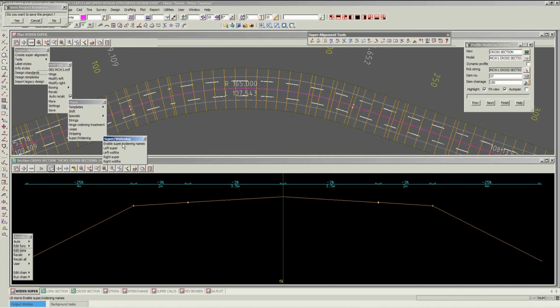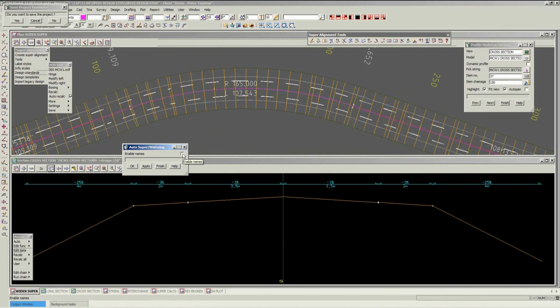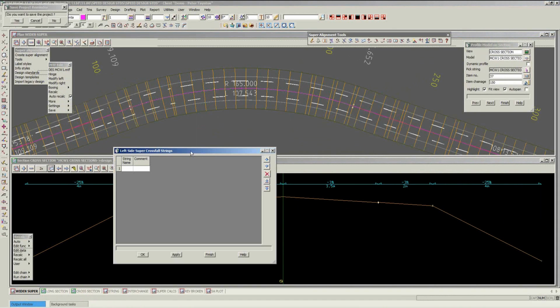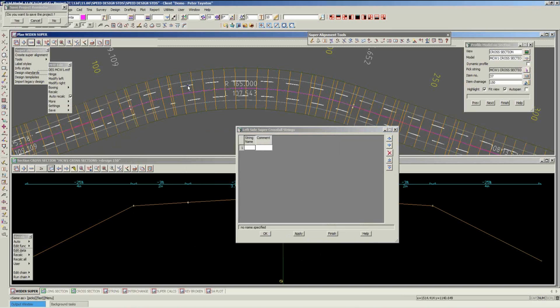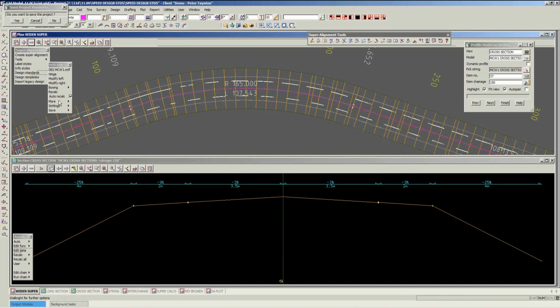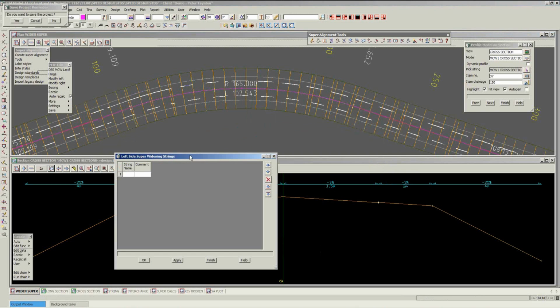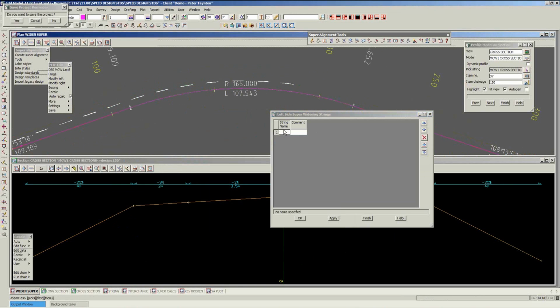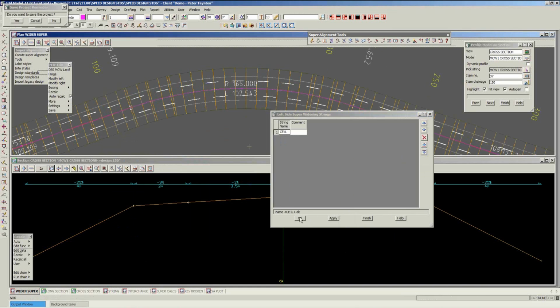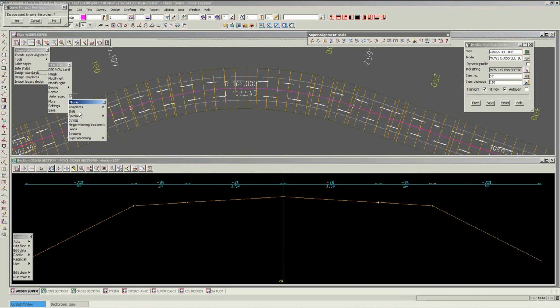So first off, it's super widening. You need to enable the super widening name, so we tick that on. Then we go back to the left-hand side. We're going to do the left super. I'm just picking the strings from here, you can actually use wildcards, but I've only got a couple of strings here. So I picked the edge of carriageway and shoulder. Again, under More, there's also a left width. So you are defining which strings you wish to apply the super elevation and the widening to.